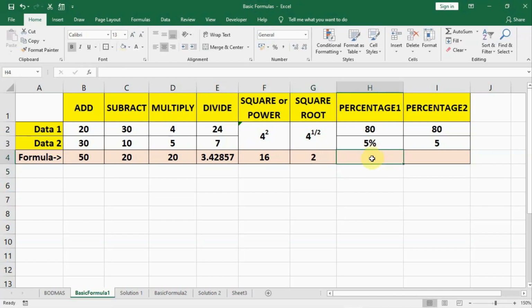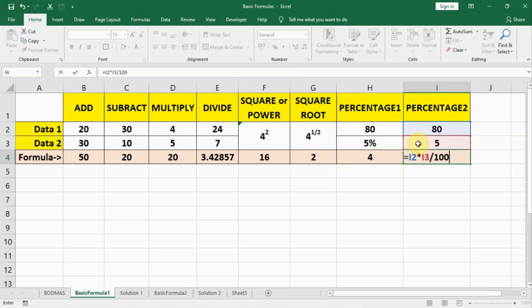We have to calculate a percentage. Now there are two methods by which we can calculate percentage. If there is a percent sign, then you have to press equal to the number for which you want to calculate the percentage, put a multiplication sign and just select the number, that is 5%. If the percent sign is there, this is the method. If percent sign is not there, then you have to have equal to, select the number for which you want to calculate the percentage, press a multiply sign, select the percent, how much percent you would want to calculate, divide it by 100, and in this manner you are going to calculate the percentage.